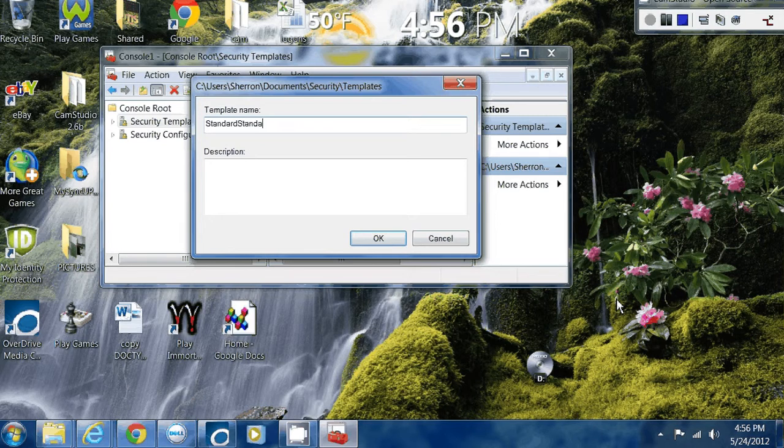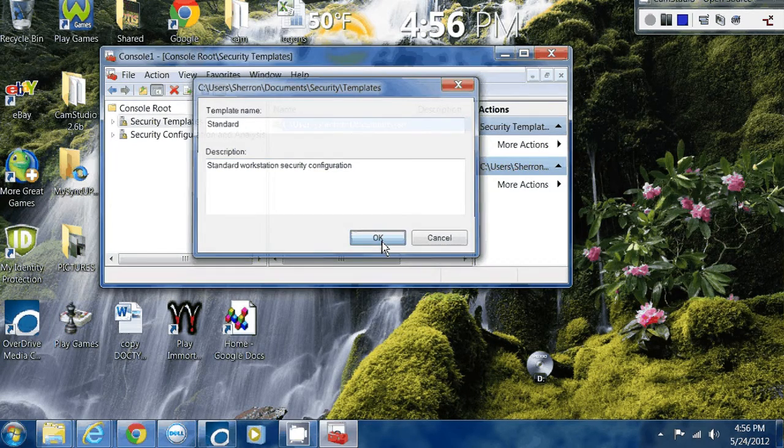Whoops, wrong place. Can't type. And then you're supposed to click OK. And this creates a new blank security template that you can configure. I hope I wanted to do that.